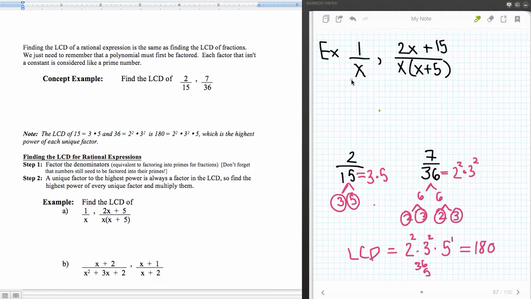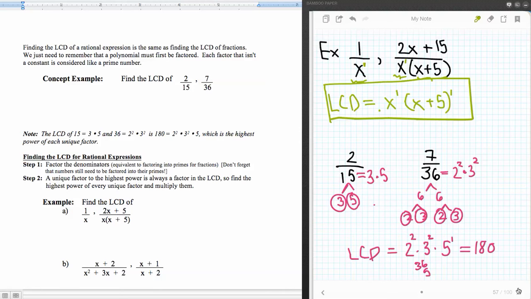So here I have a prime factor. And here I have a prime factor times a prime factor. Those are unique prime factors. So in finding my least common denominator, I'm going to see that I have the unique factors of x and x plus 5. And then I want their highest exponents. So the exponent on this x is 1 and this is 1. Remember, not adding those up. It's the same thing as before. You only get to choose one. So it's x to the first power. And then the x plus 5, we see the first power as well. And so the least common denominator here is x times x plus 5.